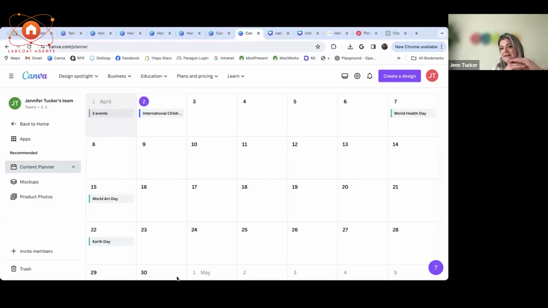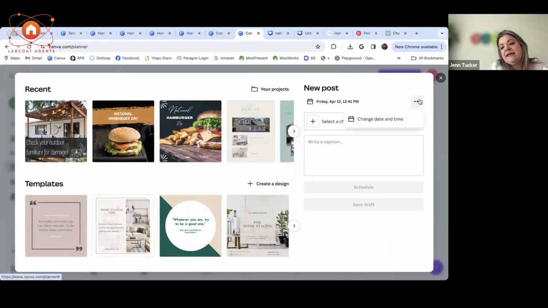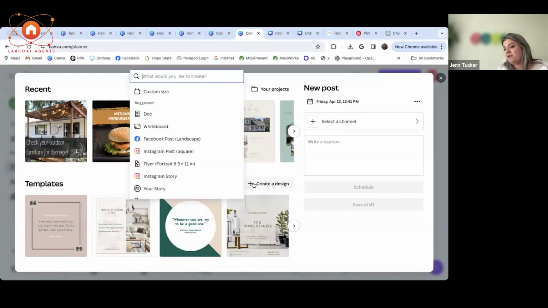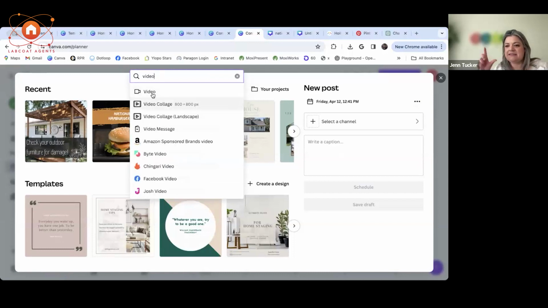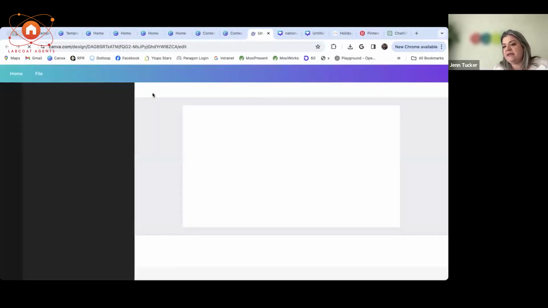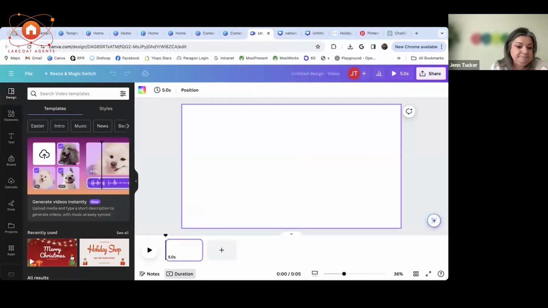If you plan before the month starts and you already have your brand board going, you could really create a month's worth of content with ease, with maybe an hour's worth of work. And getting it synced up to your channel is really important. I know we don't have it here today. There are a couple of steps, but Canva is pretty slick about guiding you through syncing it up to whatever social media platform you're looking for. So yep, that's all I got.